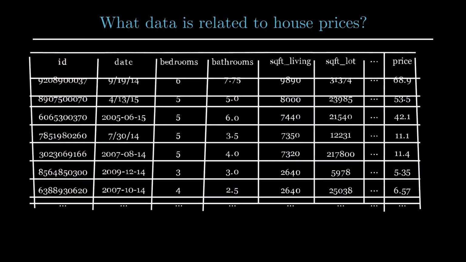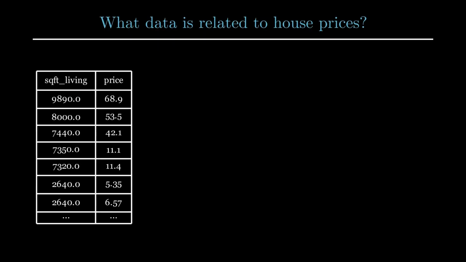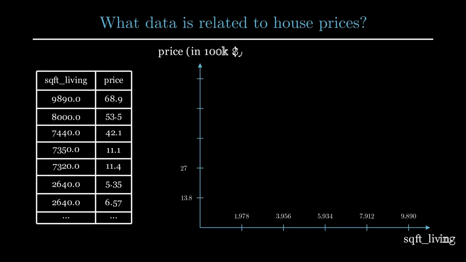Let's assume it's house area. We'll explore the relationship between house area and price. We'll put house area on the x-axis and price on the y-axis, then plot the data points. The table here shows just 7 data points, but in my original dataset there are many more. What you see here is about 60 randomly selected points.